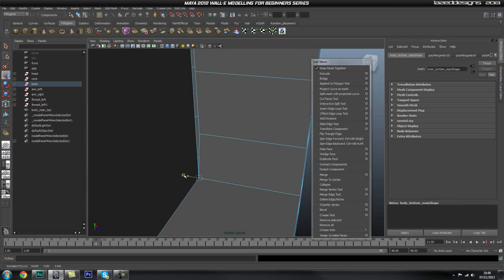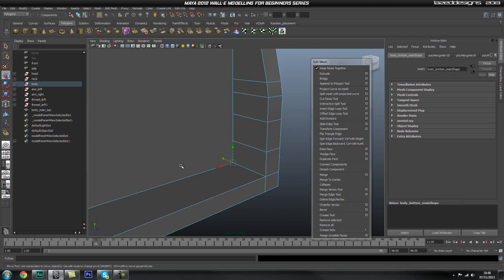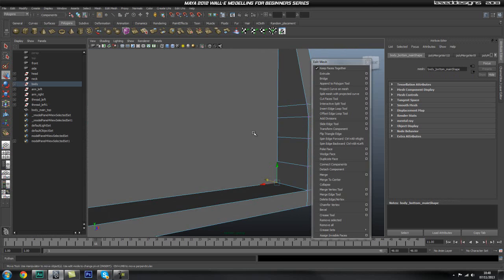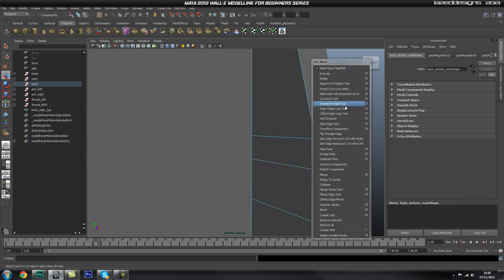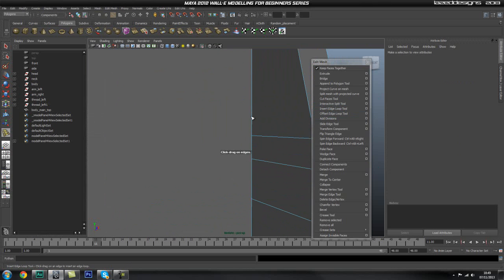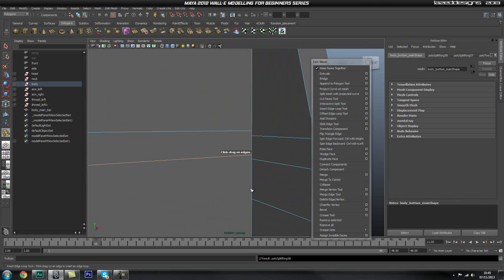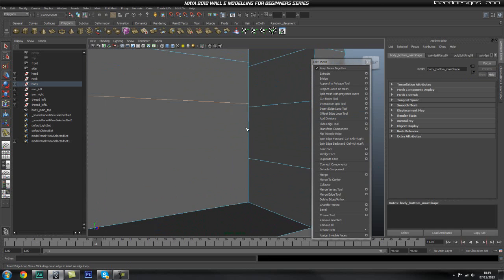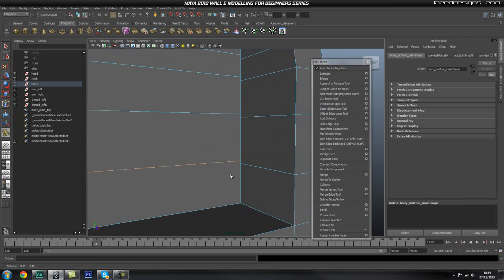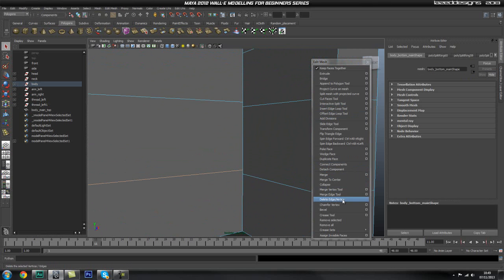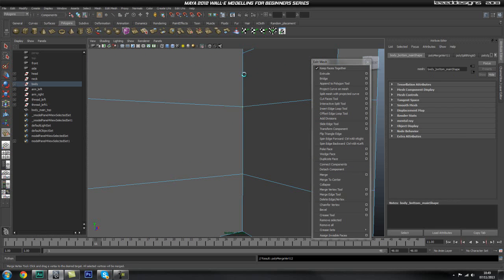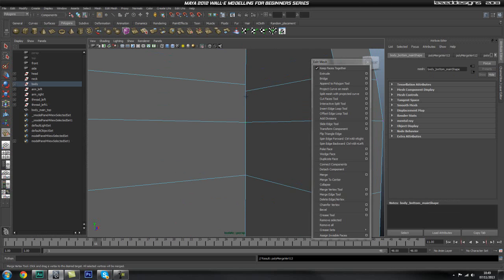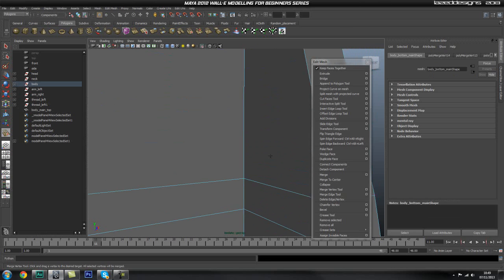Yeah, okay, so that's all good. Now we're going to have to do the cuts across here as well. So let's go ahead and do that. And we're going to do it the same way, or whichever way you like. I'm just going to use edge loops and keep adding these in around here. Okay, cool. And then just use my merge vertex tool. Snap these down. And that one down there, and that's it.